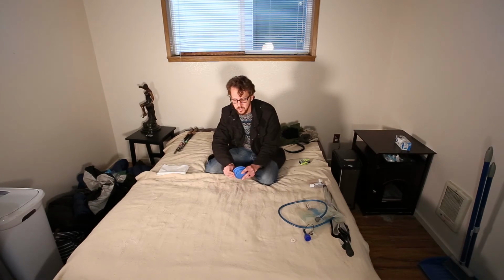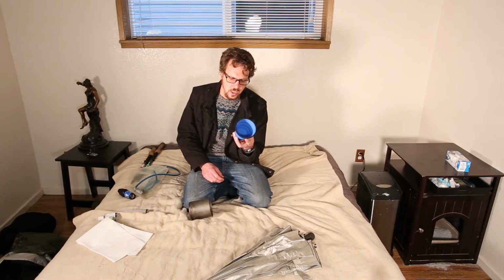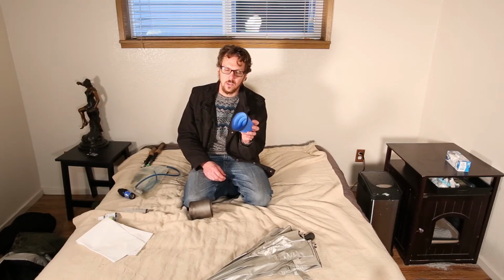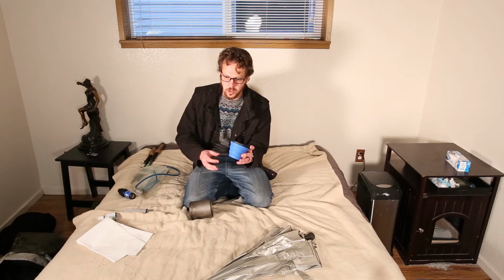Along with my titanium cup, I carried this for part of the trip. It's just a collapsible cup. The reason I found this was a nice luxury, and it is totally unnecessary to have two, but it's a nice luxury because I like to have a hot cup of coffee in the morning. I can pour my coffee into this and then make my oatmeal in the cup. So it allowed me to have a hot beverage and a hot meal at the same time. While this is something of a luxury, it's pretty lightweight and it does serve more than one purpose. One of the principles of lightweight backpacking is finding multiple uses for something.